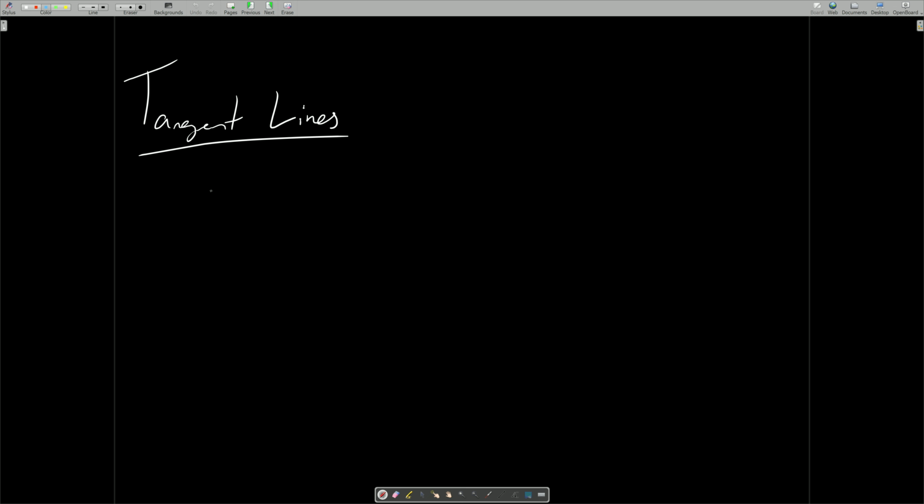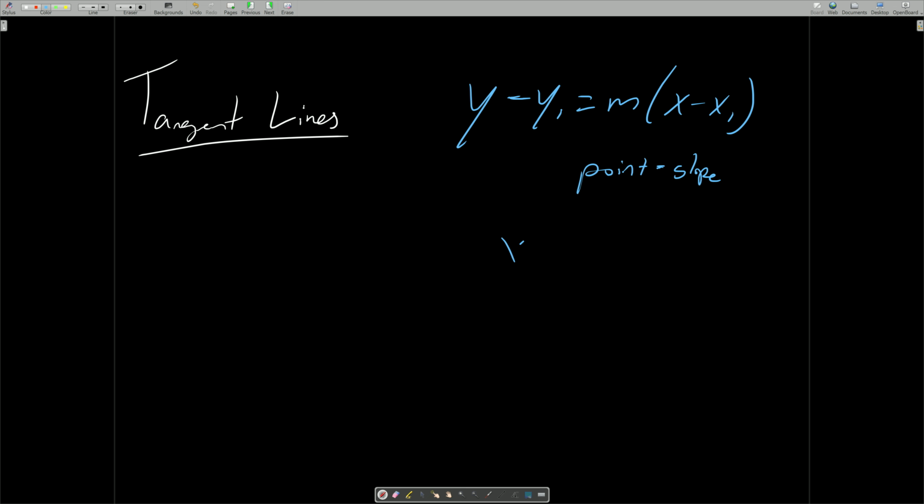And finally, tangent lines. The formula for the tangent line is going to look like y minus y1 equals m times x minus x1. This is point slope form. It's the easiest to write tangent lines in, because sometimes you'll be evaluating the derivative at a point. Let's say you want to evaluate the derivative at x1. First you'd find the actual value, y1, and then m represents the derivative or slope.